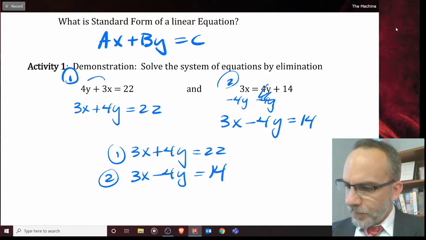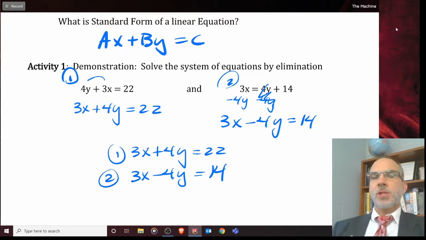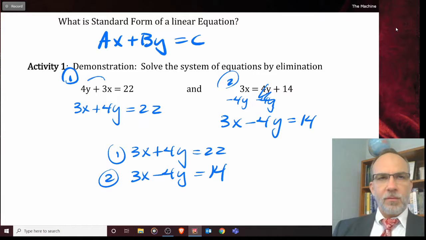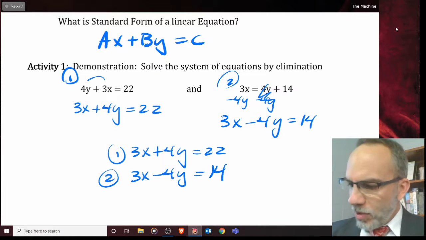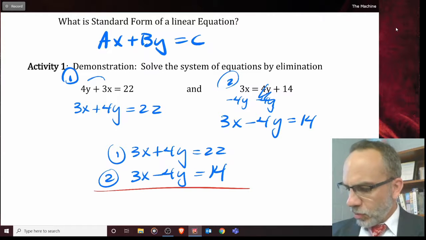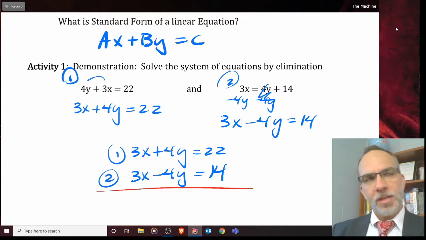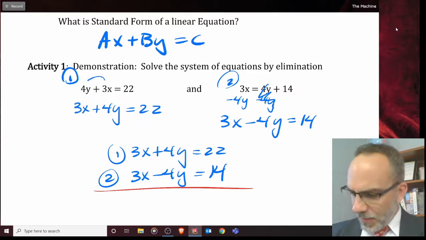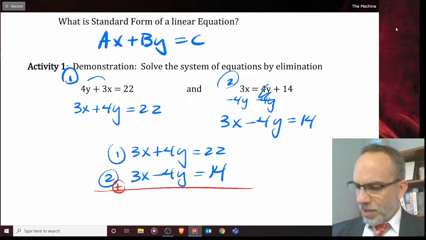Now, when we did substitution, that method allowed us to get rid of one of the variables by replacing it with its equivalent replacement in terms of the other variable. This one is going to do the same thing here, but it's going to do it rather efficiently. So what I'm going to do now is draw a horizontal line, and it's okay, even though it's not a fraction bar, and I'm now going to add these two equations to each other. So I'm going to add this column up.